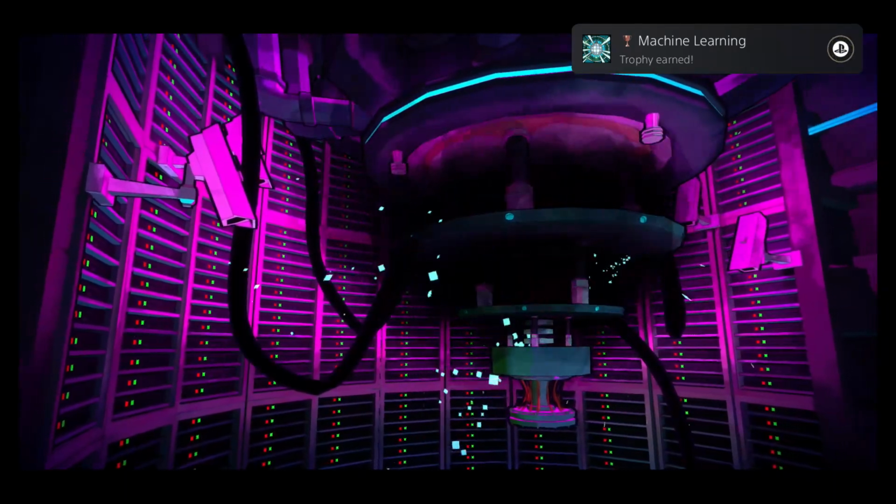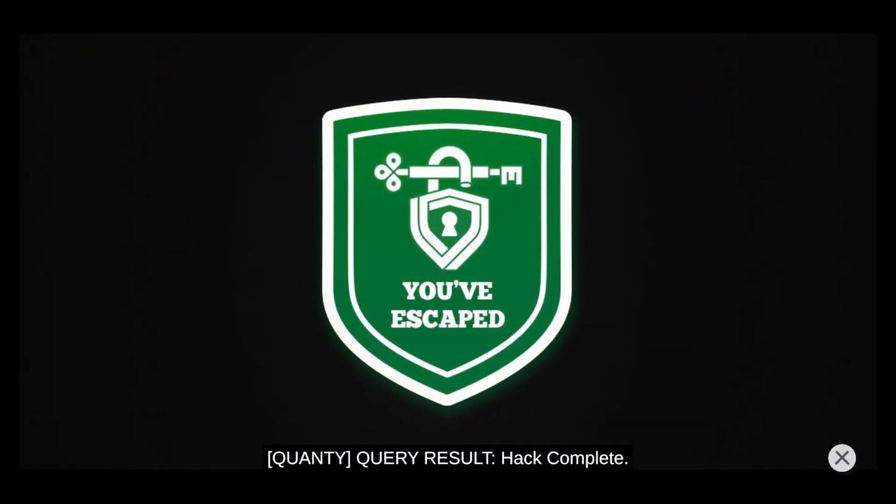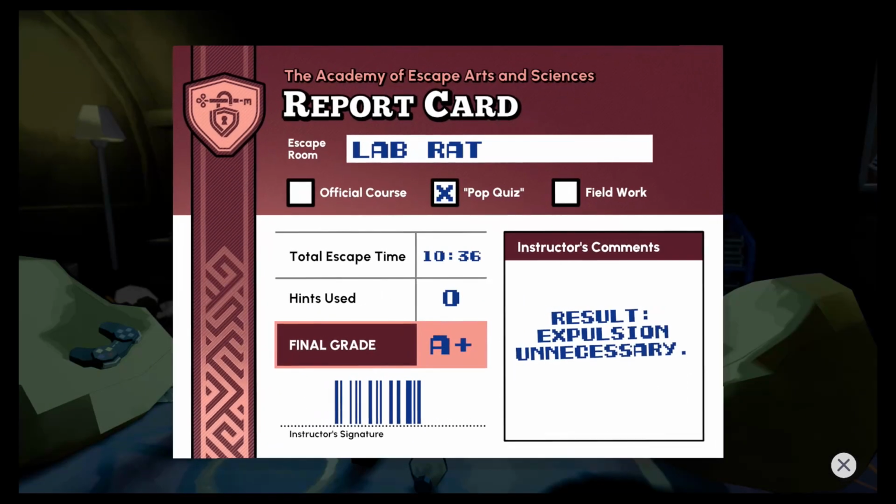And there we go. That finishes up this room and hacks Quanti as we needed to do, and that unlocks the machine learning trophy. And just to show you, we did get our A+ rating on this, which of course is what we were going for. So that'll finish this one up.